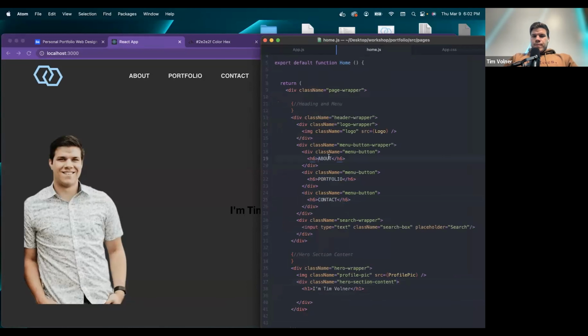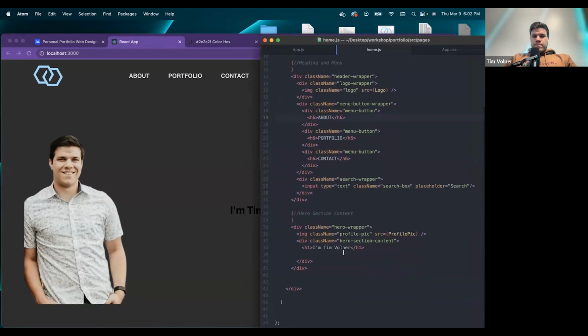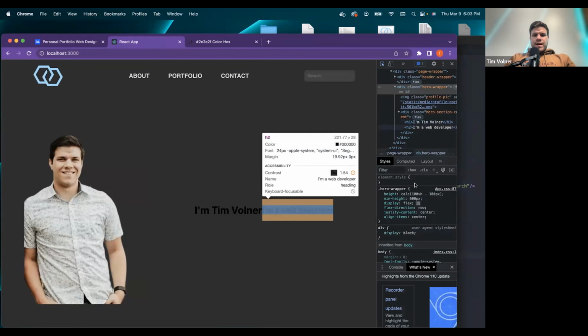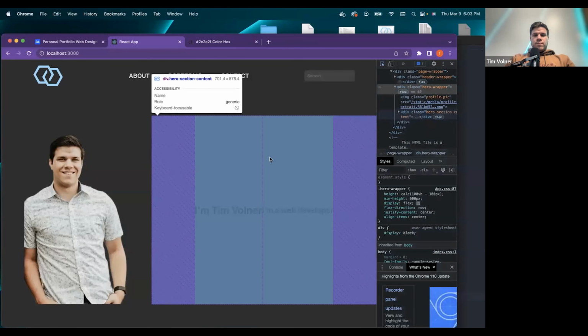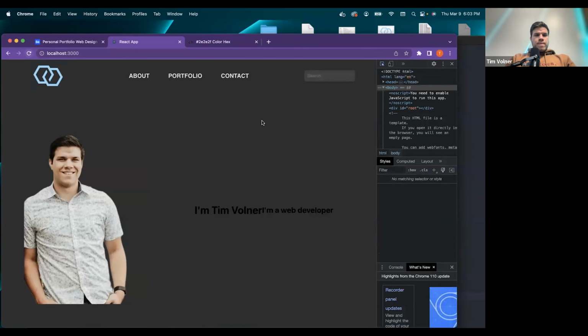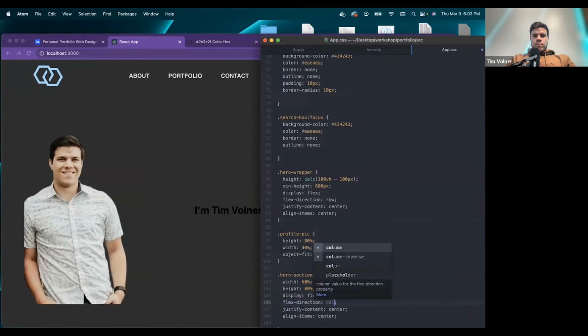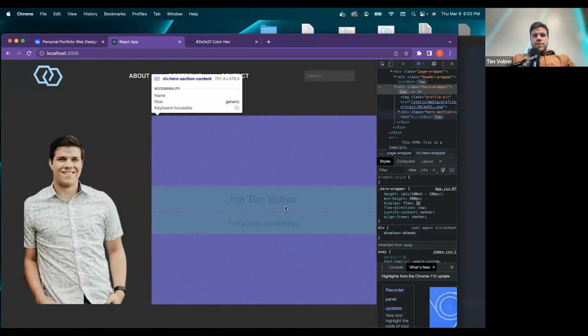So let's go ahead and add on an H2 element. So it's slightly different than the H1. Let's set this to I'm a web developer. I am also a Python developer though. You'll see that has in a row, so I probably copied too much. Yeah, we want to get rid of flex direction on this one. Or we'll change that to column. And now it's top to bottom again.